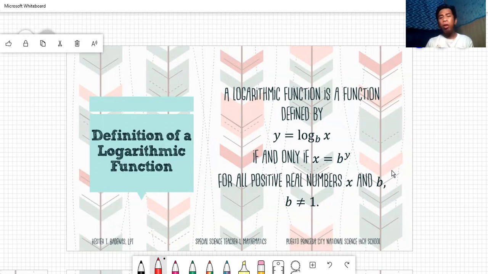I know that it's quite hard for you if you just see this kind of function, because not all of you really know what a logarithmic function is, right? We all think that logarithms are difficult. So what is really a logarithm? Before we proceed, let's first define it. A logarithm is actually a notation of numbers wherein this notation lets any extremely large or extremely small numbers be expressed easily.